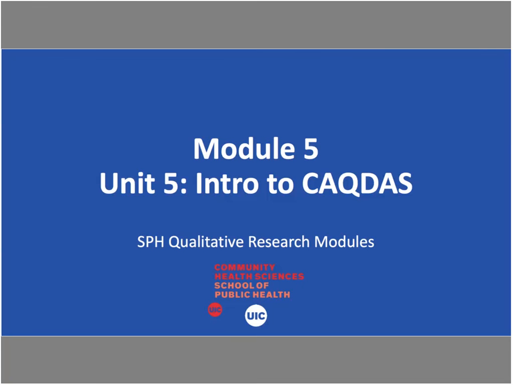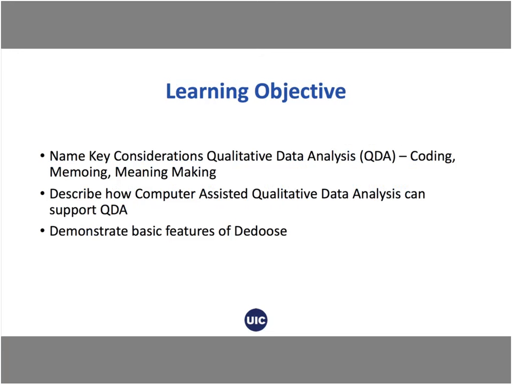Hi everyone, this is Module 5, Unit 5, and this is an introduction to what we call CAQDAS, or Computer Assisted Qualitative Data Analysis Software. So we hope after listening to this module, you'll be able to name some key considerations in doing qualitative data analysis, namely coding, memoing, theme identification, or meaning making.